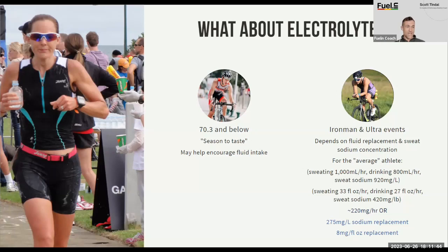And I've certainly seen this anecdotally with athletes who were consuming huge amounts of sodium for what they thought was required. They then suddenly drop it. They either notice no difference whatsoever, performing exactly the same way while cutting their sodium intake by two thirds or four fifths, or they actually feel a little bit better and not as thirsty, and therefore reduce their total fluid consumption as well. So just so everyone is very clear, we're not saying electrolytes are not necessary. It's just you may be able to look at it from a slightly different angle, as Alan is a researcher in sodium and sweat, and find what works best for you.